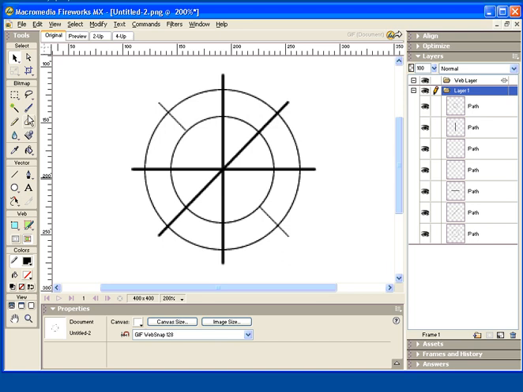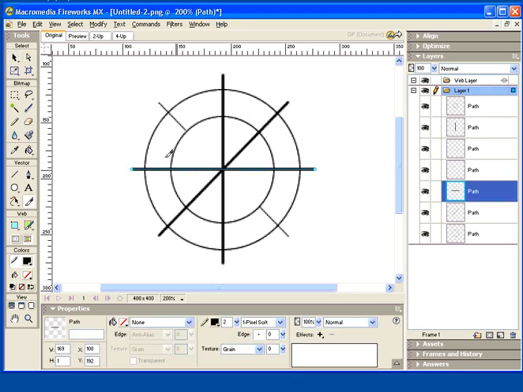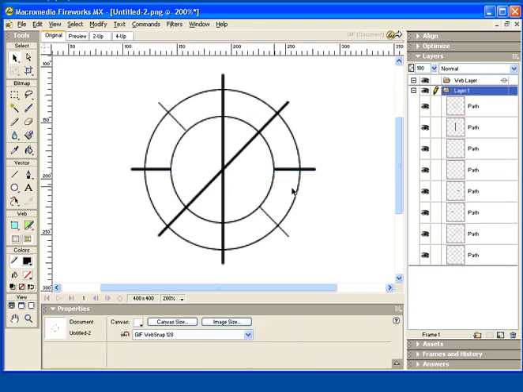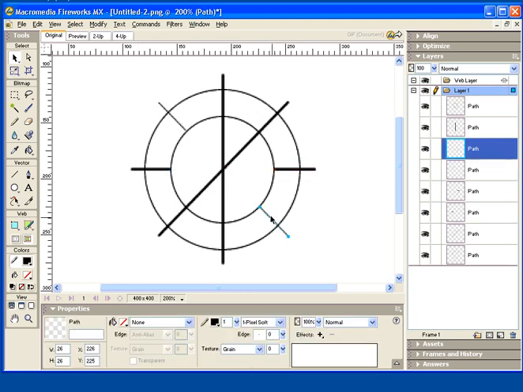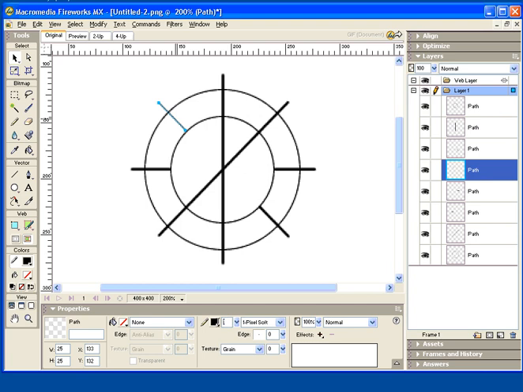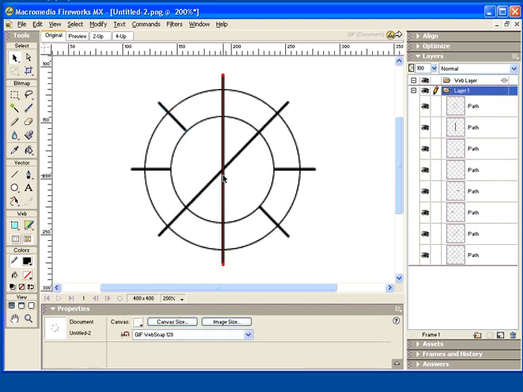Now I'm going to repeat that 3 more times. Click on this line, get the knife, make a cut here, make a cut here, click away, click here, delete it. I notice this line has a thickness of 1 instead of 2. Change that. Okay, and I'm back to cutting.